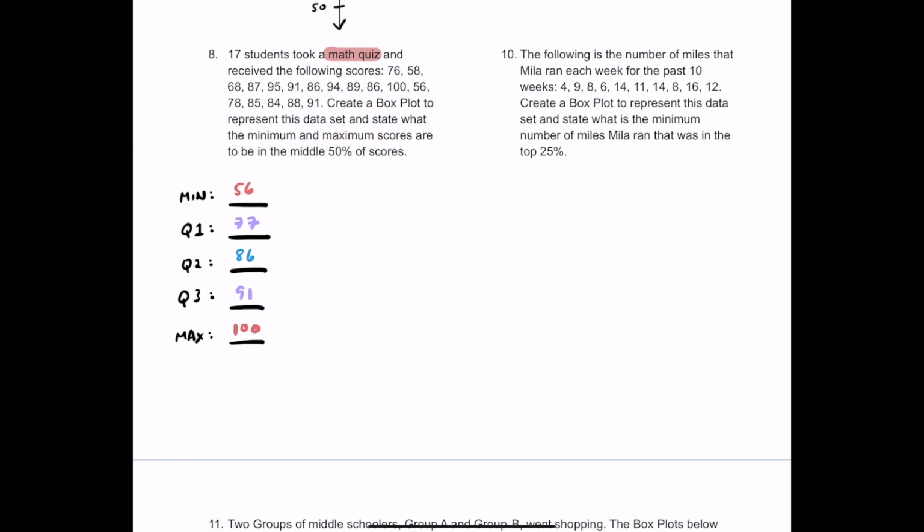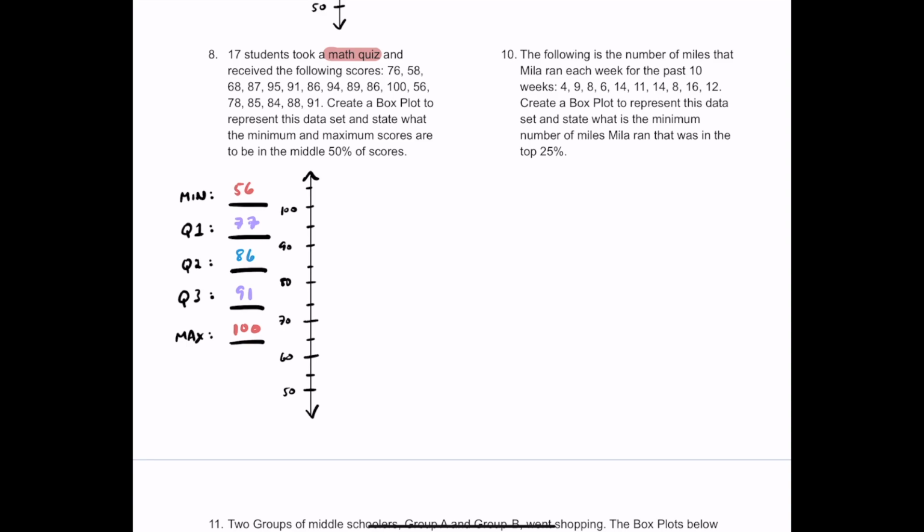There we go. And we need some sort of number line. Trying to make it somewhat neat. So we have to go, 56 up to past 100. So I don't know. We'll go from the bottom here. So we'll go as low as 50, 55, 60, 65, 70, 75, 80, 85, 90, 95, 100, and 105. I have some space for that. So again, try to make it as accurate as you can. I think that's good enough.